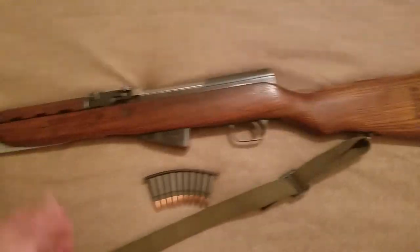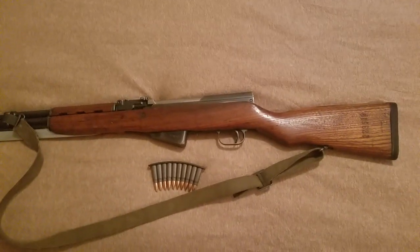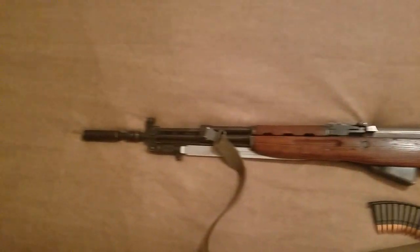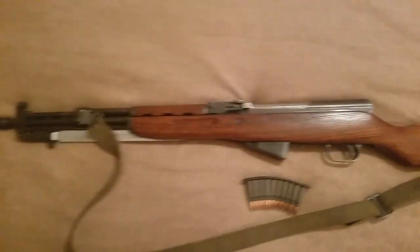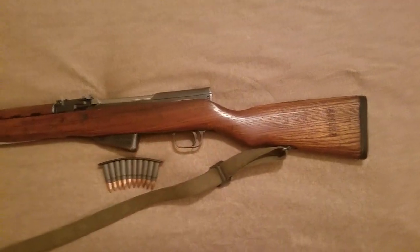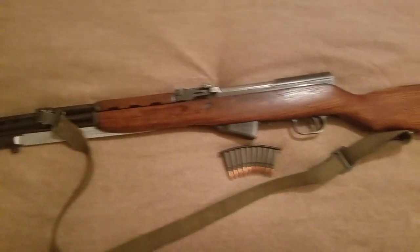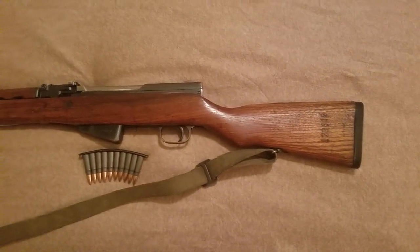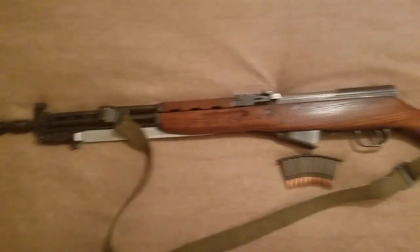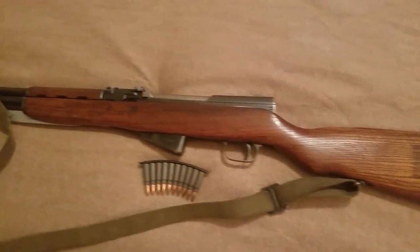Pretty impressive. I've shot quite a bit of rounds through it, a couple hundred, probably three or 400 rounds since I've bought it. No malfunctions at all. Works flawlessly. The SKS is arguably even more reliable than the AK. This actually might be the most reliable gun ever made, the SKS, honestly. But that's just a brief overview of it.